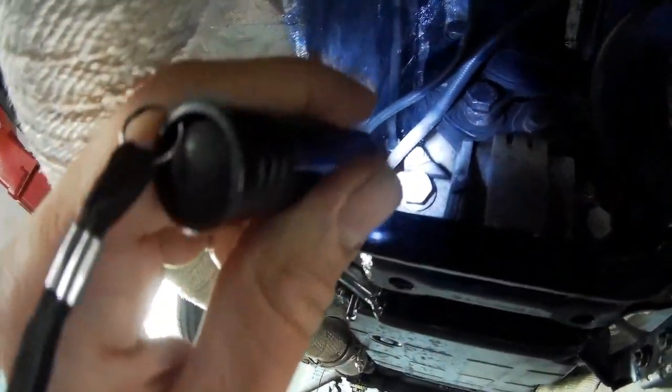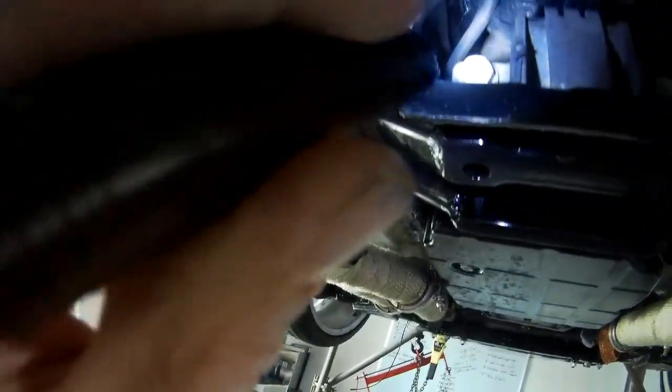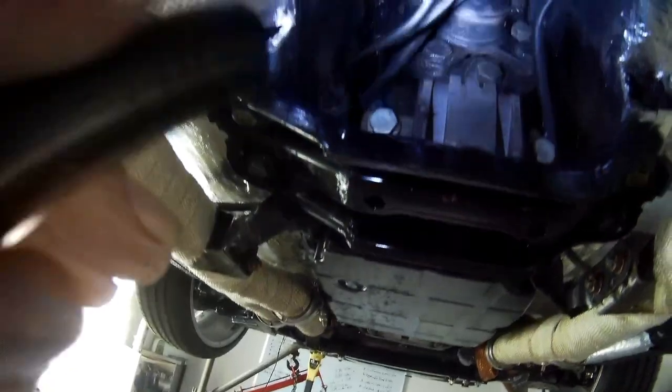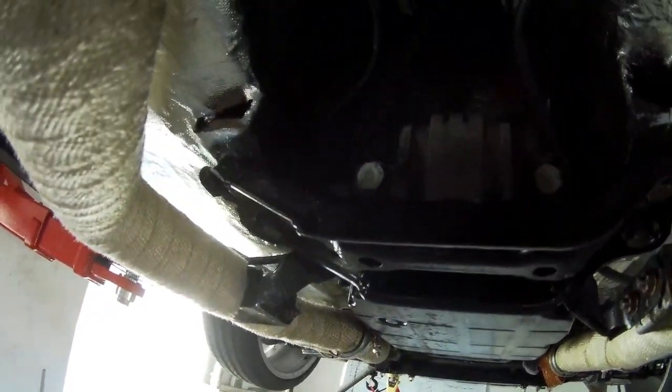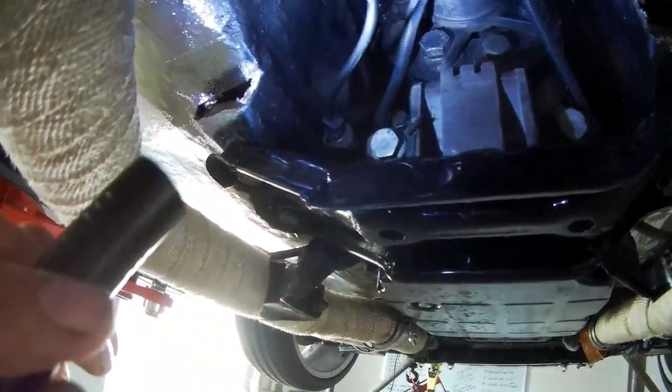Also got this, it's the connection of the parking lock. I have it still on it, so I can do something with it, so it will lock the parking switch. I don't know if I'm going to do that, but I could cut it off here and just leave it, but now I can still do something with it. So I move it inside and have a look what I'm going to do.